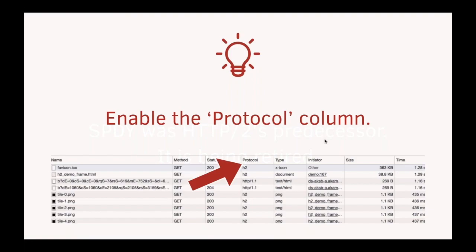Remember, as per the screenshot I've got on the slide, that one website could actually be delivered from multiple servers. So sometimes you might be referencing an image that's on another server, and you might be using a jQuery library or something that's on another server. So you might end up with your browser connecting to multiple different servers. Those servers could be speaking different protocols. So you might end up in a scenario where some of the requests are coming over HTTP2, some of them are coming over HTTP1.